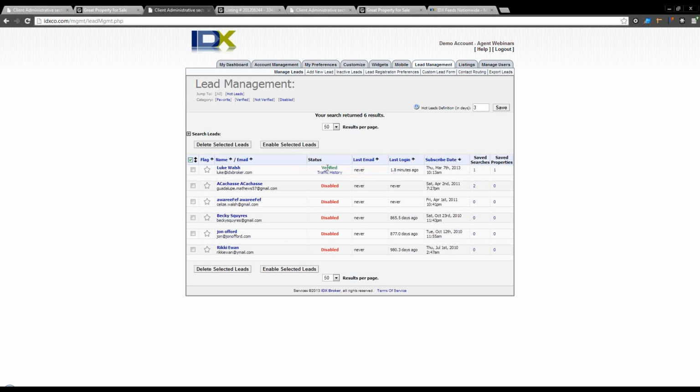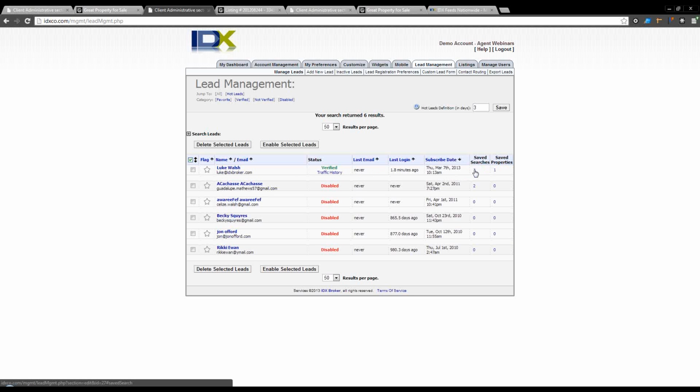So now they're verified. I've overwritten the verification so that the end user doesn't have to go in, and let's say for some reason the verification email went to their spam folder, or they complain that they never got it. You can come into the system and just click on verified, and they're all set. So now they're going to start getting those emails. Now that I have a saved search, I'll get email updates every single day.